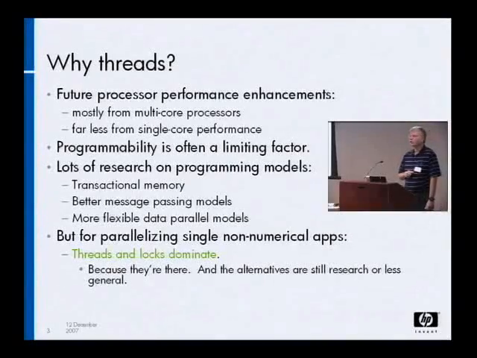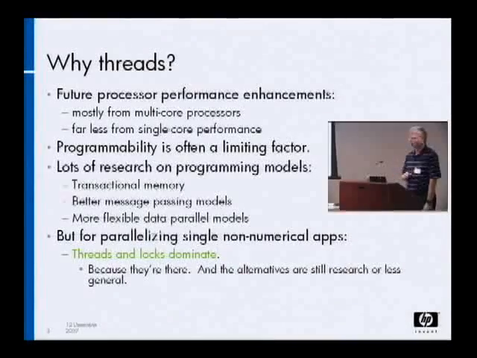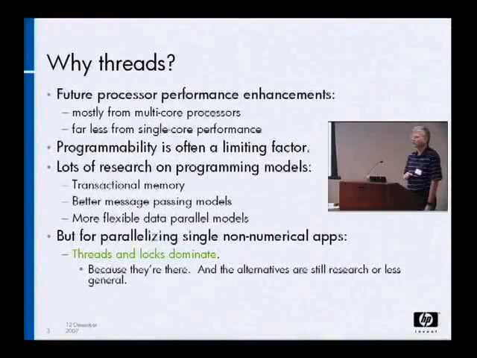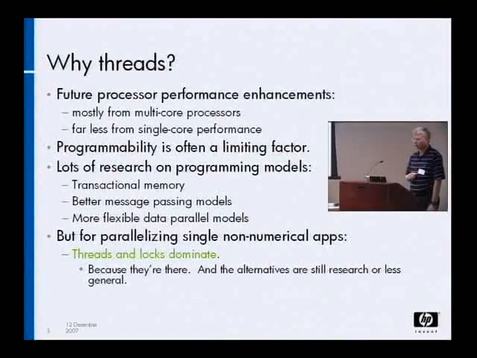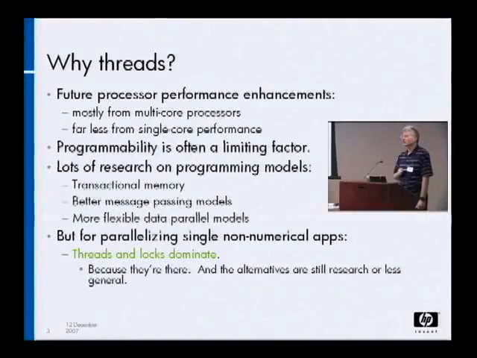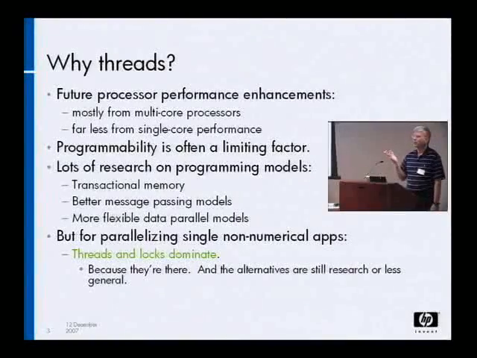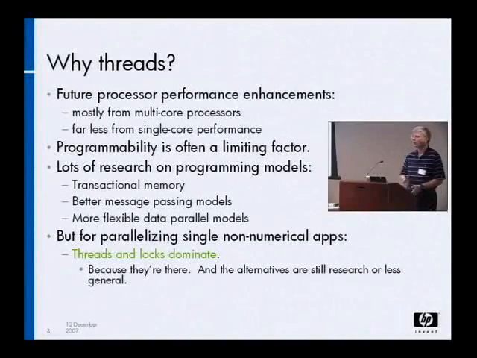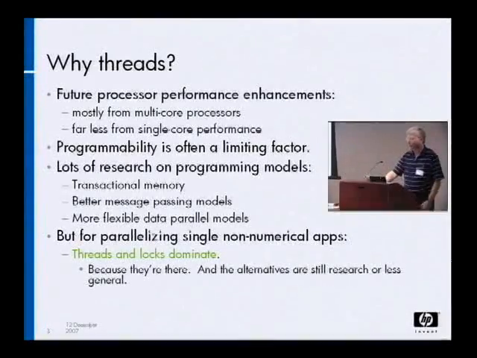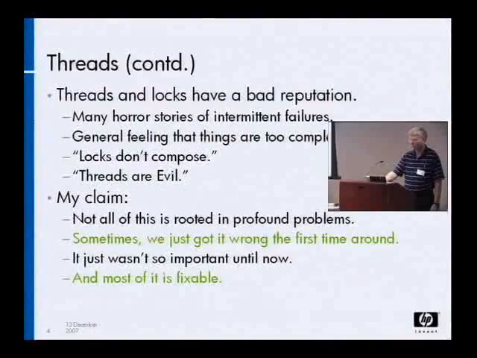On the other hand, if we're talking about parallelizing a single non-numerical application, I think if we look at the status quo, at least, pretty clearly threads and locks actually dominate, particularly if you look at what's going on on desktops. The main reason that they do, I suspect, is essentially because they're there. Threads and locks have been around for a long time. They clearly predate the widespread use of multi-core processors. They were there primarily to deal with multiple event streams and things like that that had nothing to do with parallel machines. They were originally used primarily as a programming model for other reasons, but that makes them widely available and the natural mechanism to exploit.